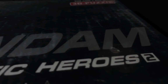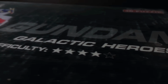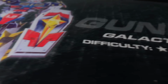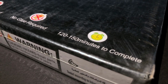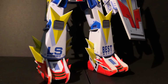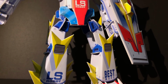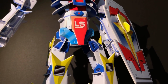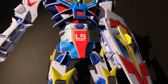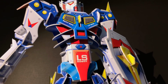The Best B202 seems to also be from the era where Bandai advertised difficulty ratings for their kits, as this one was rated at an intimidating 4 stars, with a 120-minute to 150-minute build time. Me being the master model maker / esteemed internet celebrity that I am, however, I managed to finish it in 105 minutes. This was likely helped by the fact that the Best B202 came pre-packaged with a parts separator, making part cutting and nub removal a breeze.